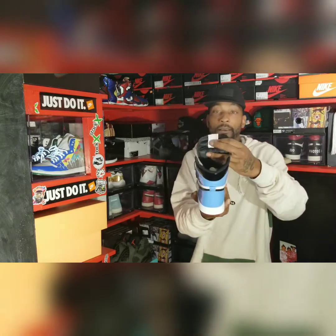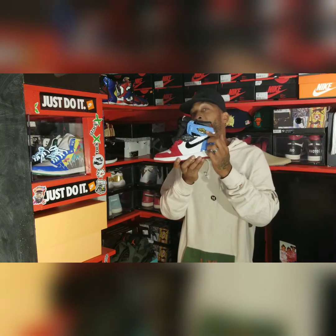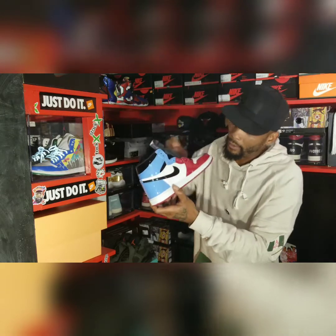Made in China. Got the Nike Air, of course. Patent leather blue. This is the blue chill that they use. To me, it's the same leather. It's like they just put it aside in the factory. It was like, yo, we're going to use it later on. I got to confirm this. I got to look at my Wise and Maddie pair. I think the logo on this one is different. You got the black in the back, the black check.